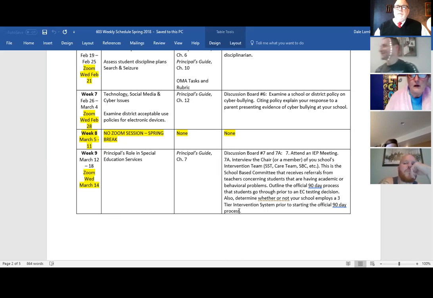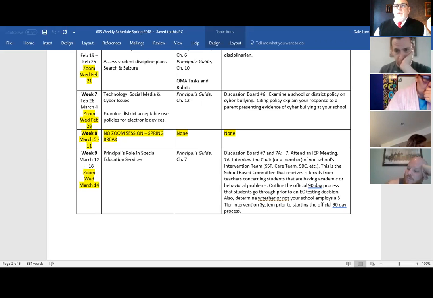Doesn't matter. What I need you to understand is the difference between that and the IEP process: the intervention team is what the state refers to as a school-based committee. Now, what that means is that's very significant legally.